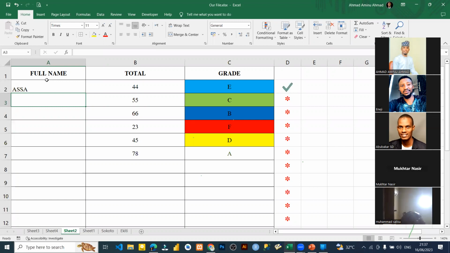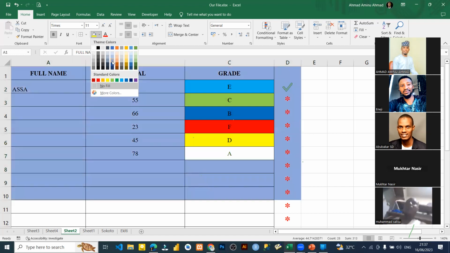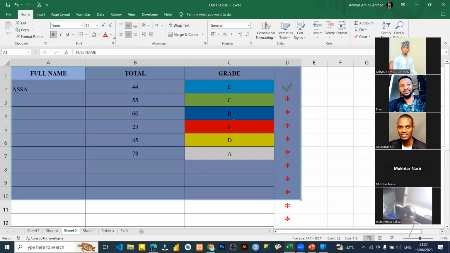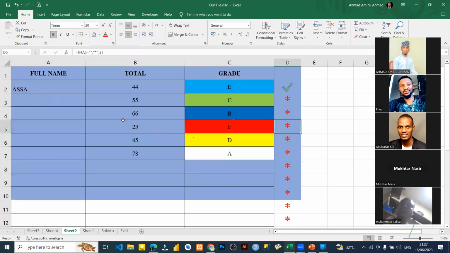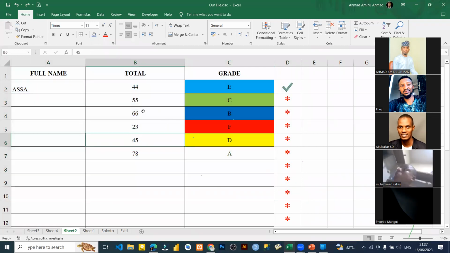And some people will say, this is not Excel. Definitely it is Excel. You see, all this that you are doing, you can color it, you can customize the colors, change the colors, put any color, make borders like this. You can do a lot of things to make it unique and to make it look awesome.